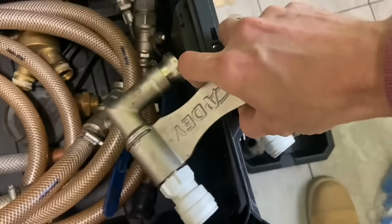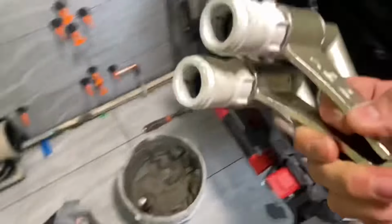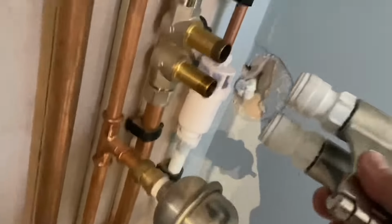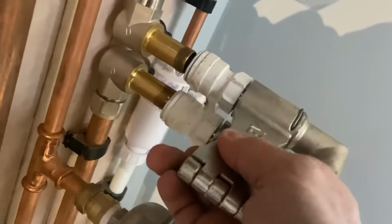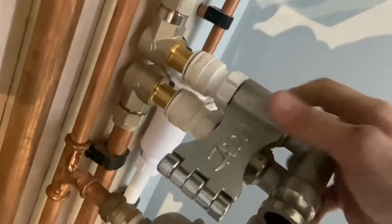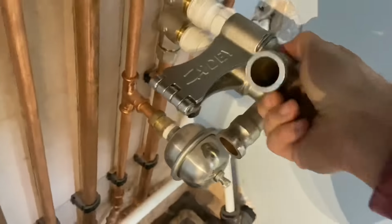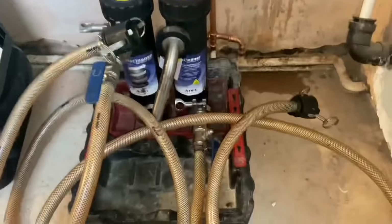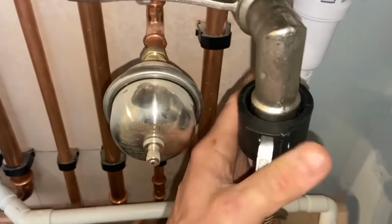Like that, and then this should... And then whether you've got a micro or a standard one, this will move, and then they just push on there, like that. Now my hoses are going to go on, and then the magnet clamps, these push on.